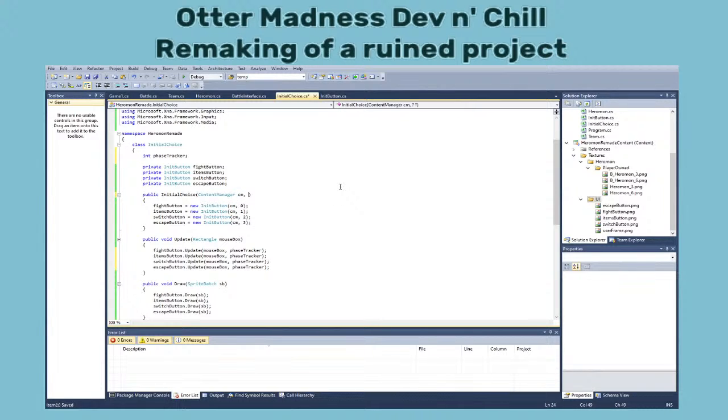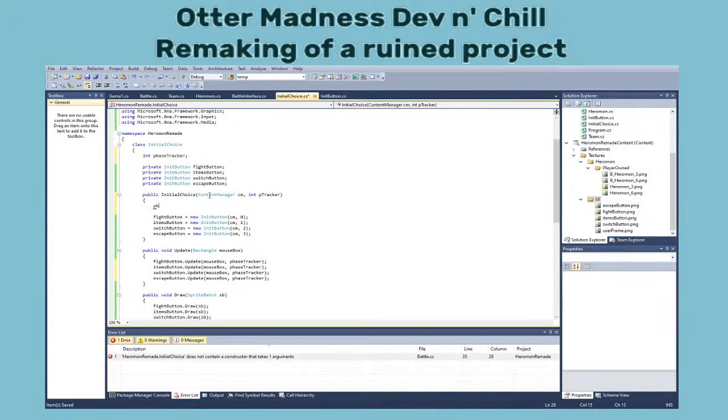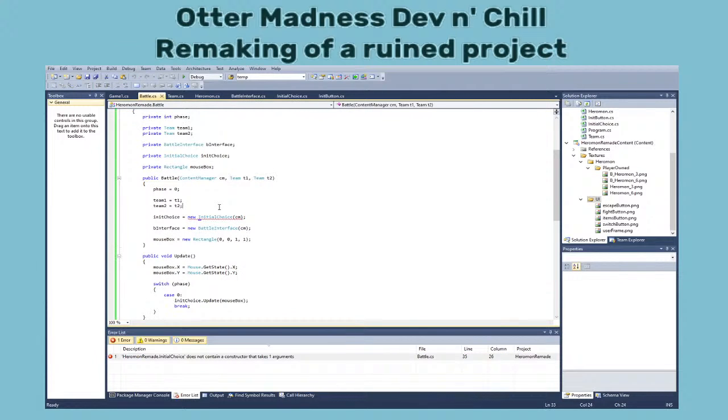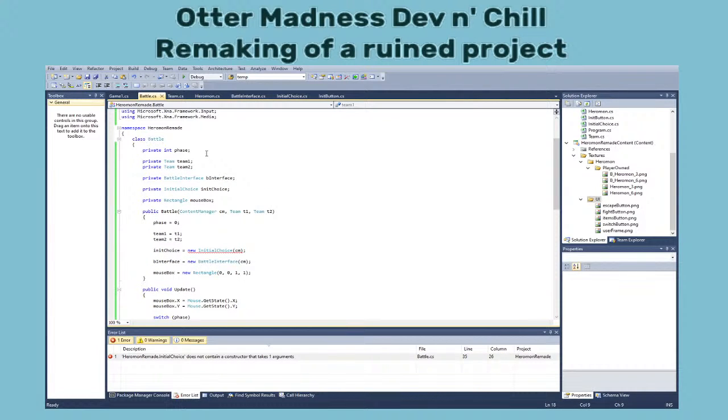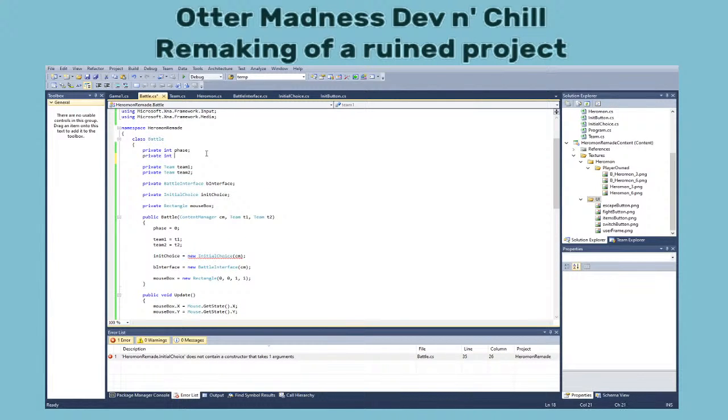We're gonna have to put it here as well. In P tracker, which is a hilarious name. Phase tracker equals P tracker, which is gonna be defined here. Private int phase tracker. Phase tracker.